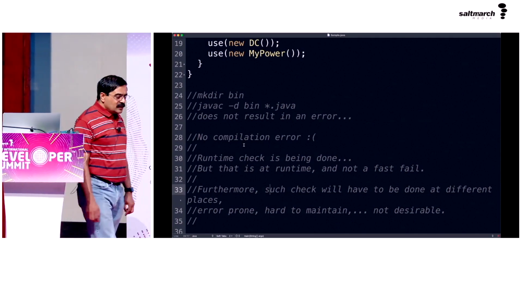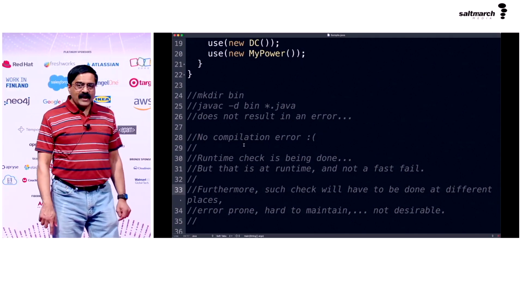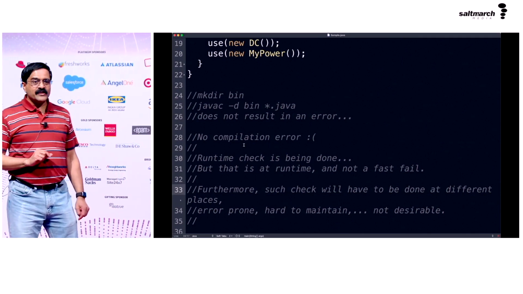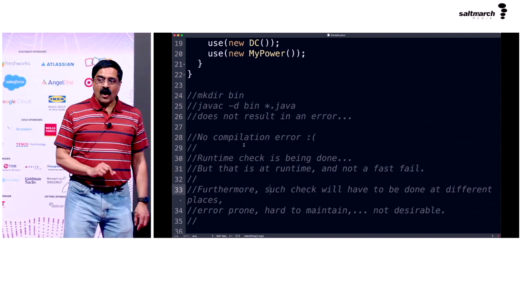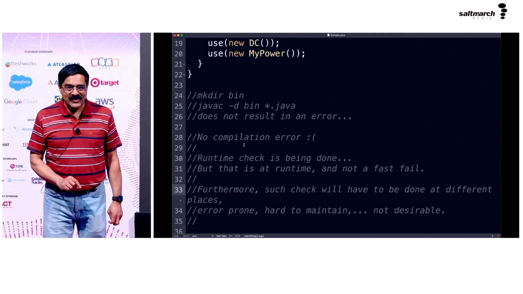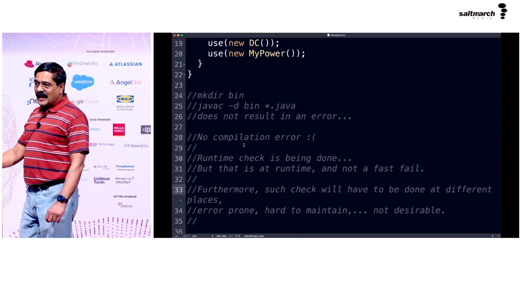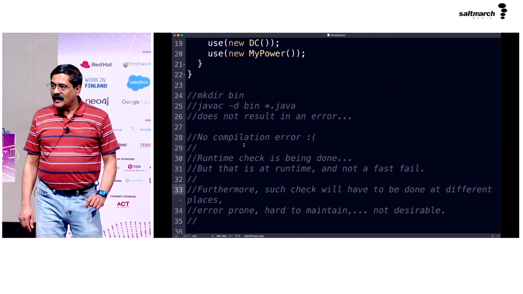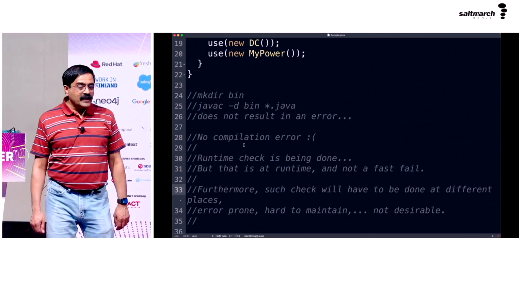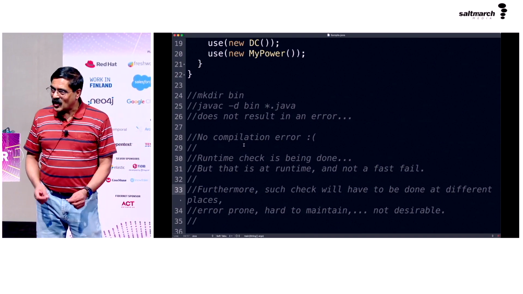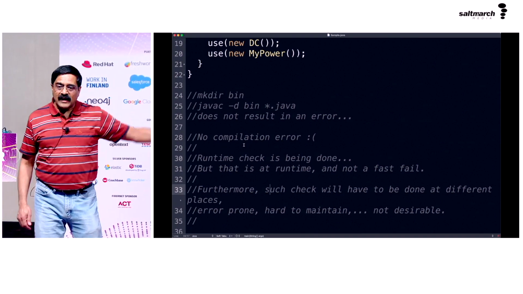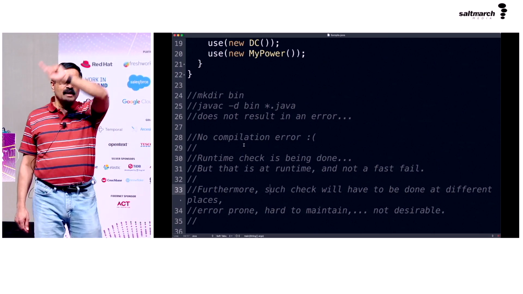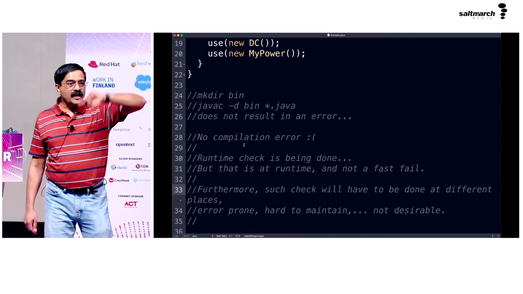Now, when you tell this to developers, what do they tell you? They say, I've got another idea, right? And that other idea is, one of my clients has actually done this. They created their own set of annotations. And every class that inherits from their interface will have an annotation on top of it. And then guess what they did? They spent the time writing their own annotation processor. So when the compiler compiles through the code, their annotation processor kicks in, looks for the annotation, and if the annotation is there, it allows that particular class. If it's not there, it denies it.